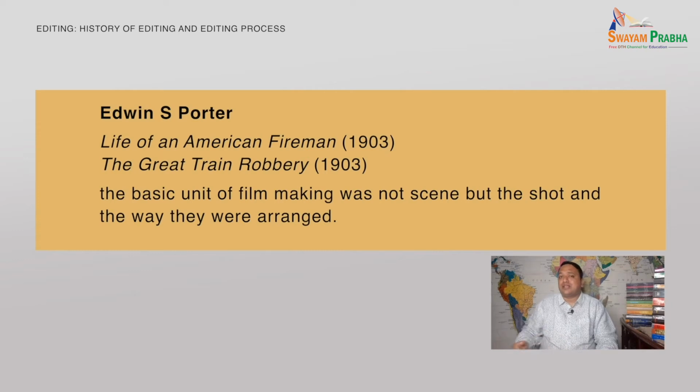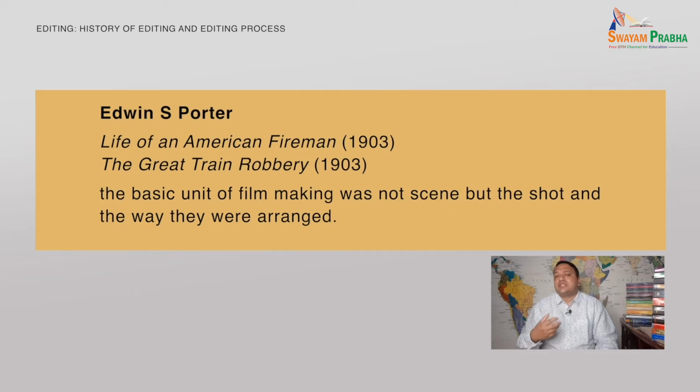But it was the cutting between two locations as if it is happening simultaneously in The Great Train Robbery, the film which was released in 1903, that makes it a masterpiece. As far as editing is concerned, it was a more controlled effort. With one master shot, the straight cut between two scenes without using fades or dissolves was something remarkable.